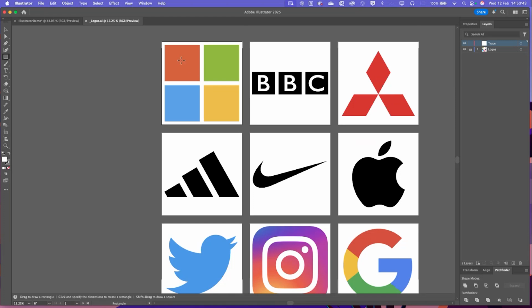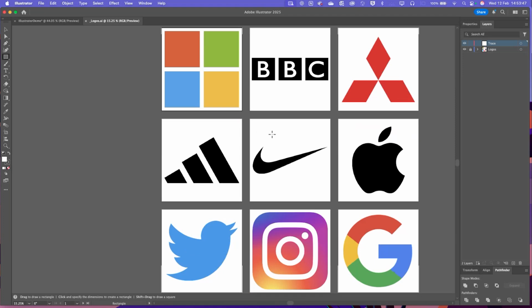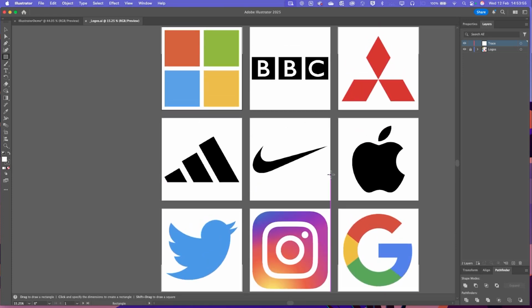And obviously this first one, the Microsoft logo, is pretty straightforward. But I'm thinking by the time you get to the Nike swoosh here, you might need a little bit of additional, you might need to be introduced to the next set of tools. So what I suggest we do is you start working your way through. I'll give you a 5-minute head start, and then I'll start doing the same, and you can see how I would go about doing them.